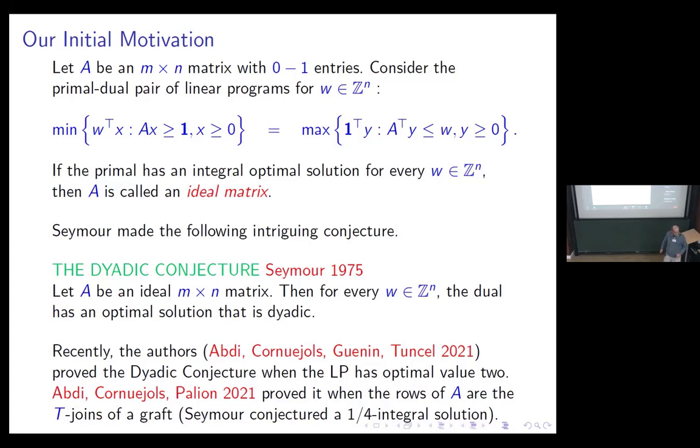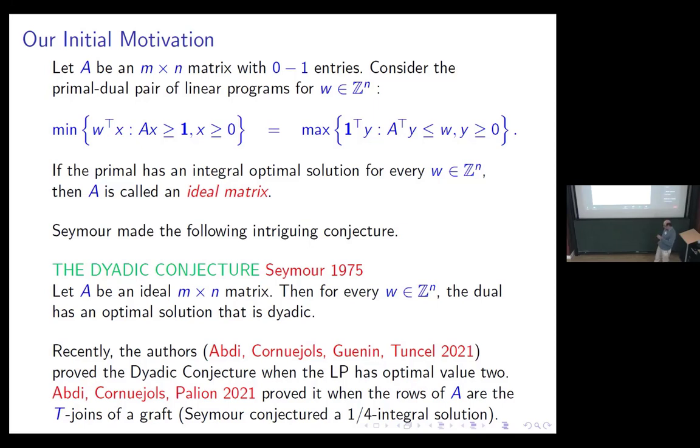Yeah, I mean, having optimal value 2 is not really preserved under scaling the weights. So what do you mean? It's unweighted or? Yeah, non-negative weights. Oh, okay. Yeah, I should have said non-negative weights. Sorry about that. So it's really when w is kind of a 0-1 vector, or all one vector.